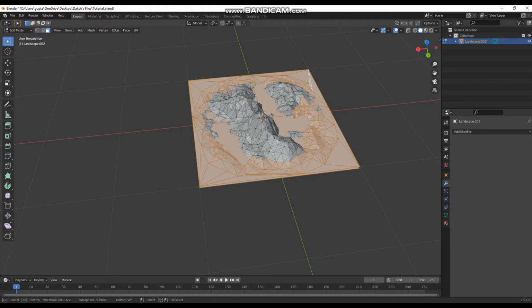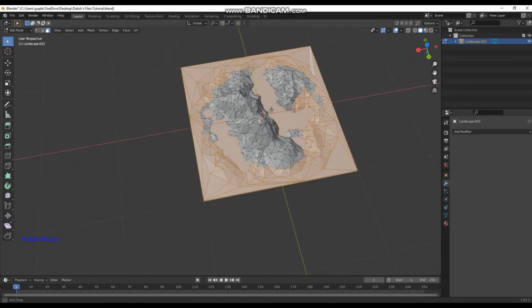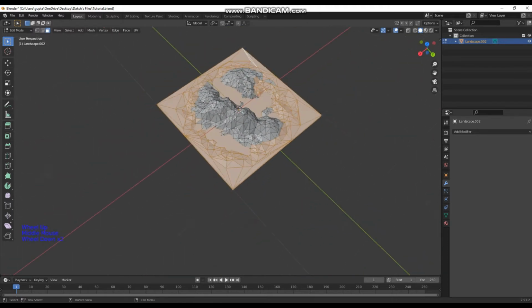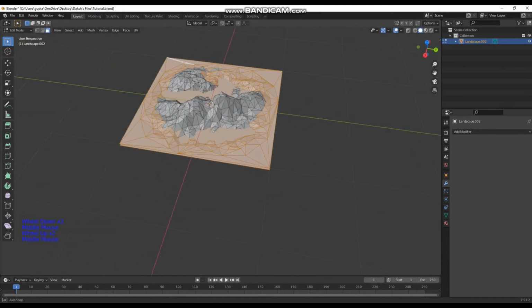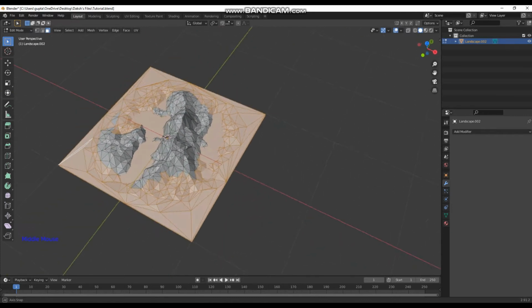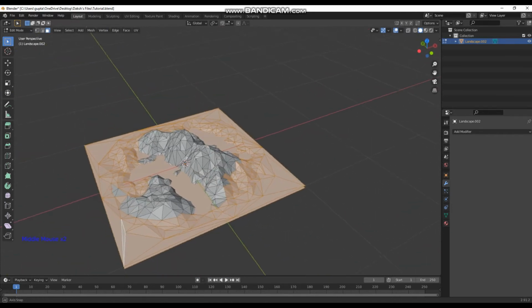It's super low poly, and I don't think mountains are super low poly in real life. So yeah, let's make it as realistic or low poly as possible. I think that's good.